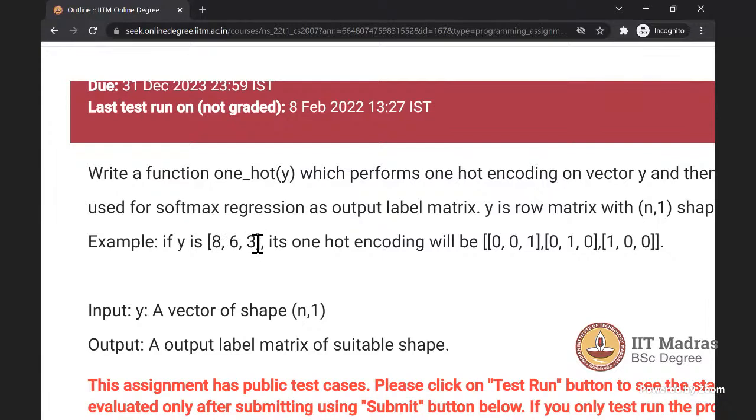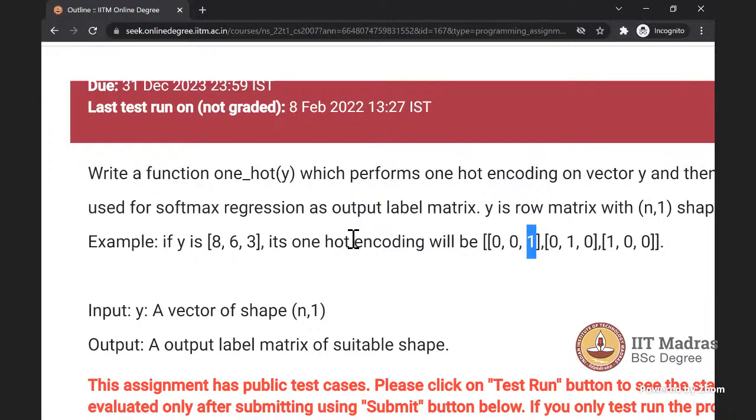The labels will become 3, 6, 8, and label 3 is going to get the 1, 0, 0 label. Yes, and 6 is second in the order, therefore it gets the second column, and 8 is the last value, so it gets the third column. That's right.